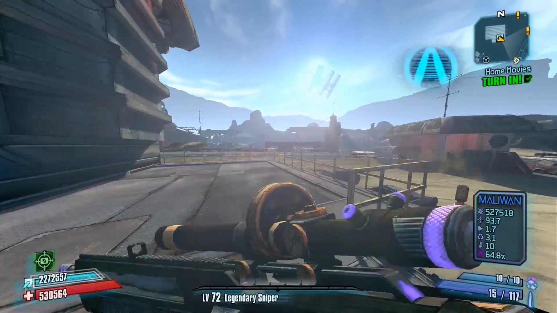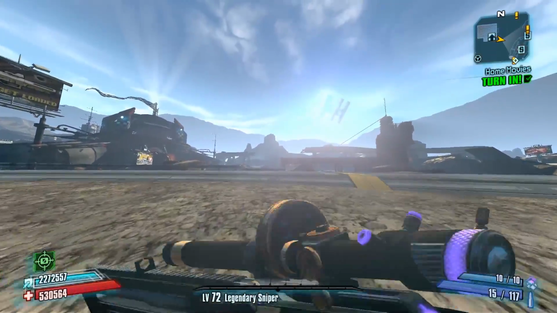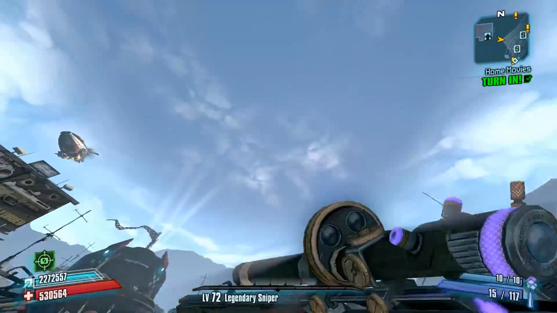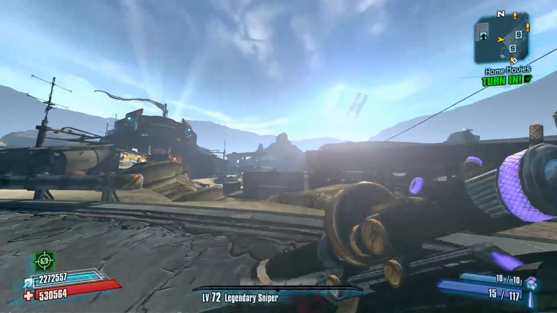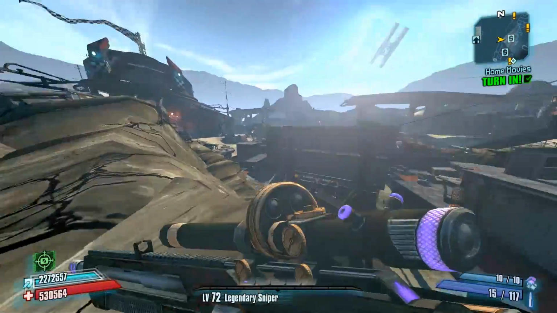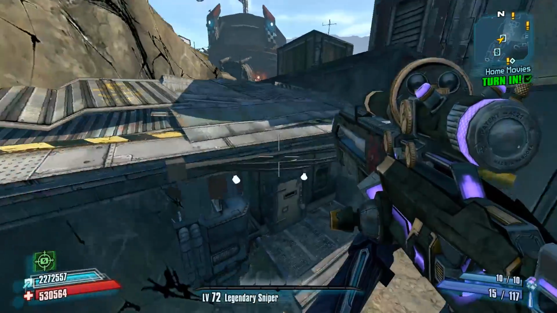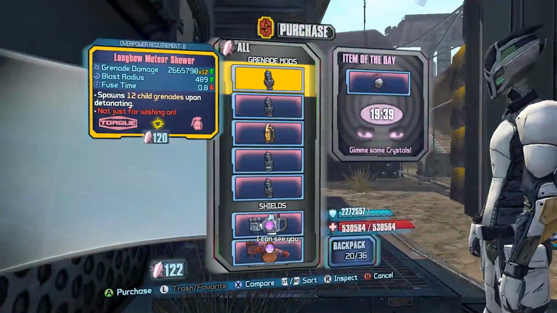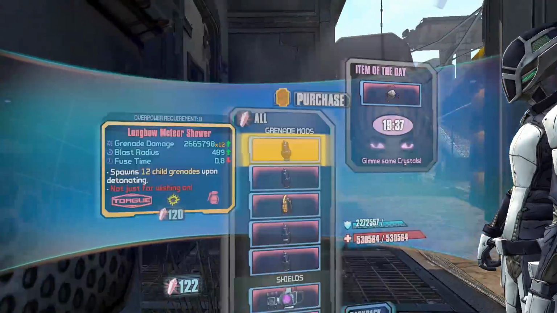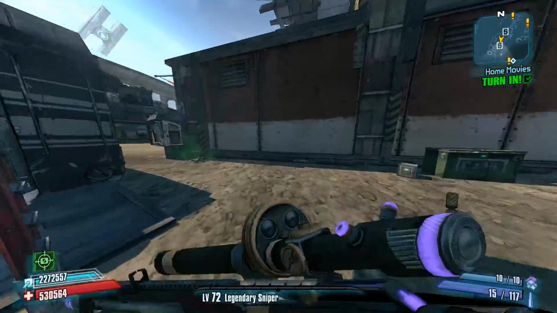Now, the reason I chose to farm this grenade this way is that, to my knowledge, there is no enemy that specifically drops the Bouncing Bonnie, which kind of sucks. There should be an enemy that drops the Bouncing Bonnie, but there is not. So, I can see that there's no slag one there, so we'll go ahead and check this chest out again.